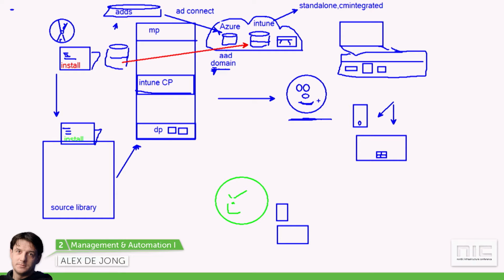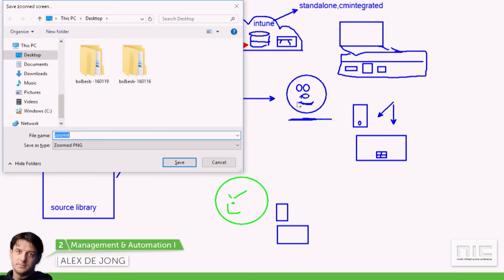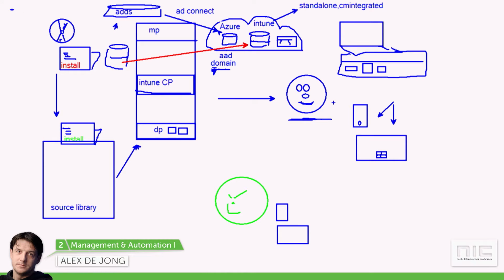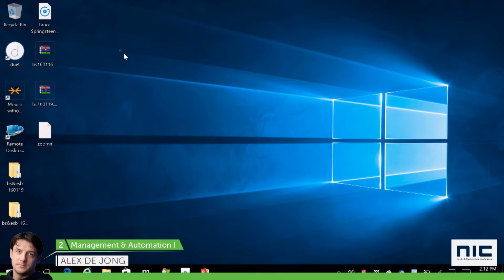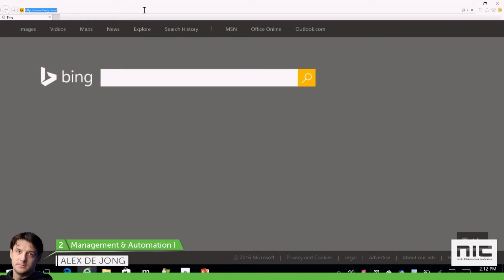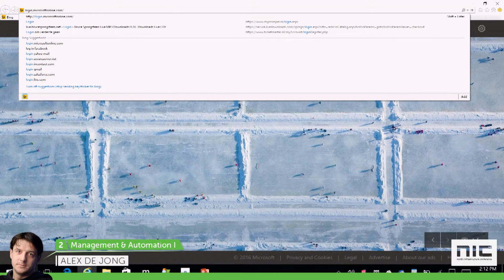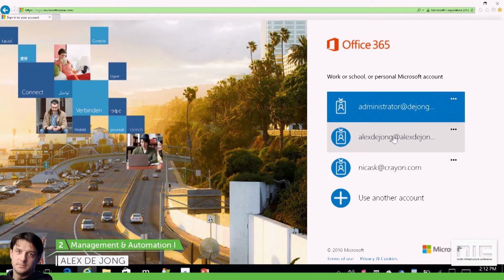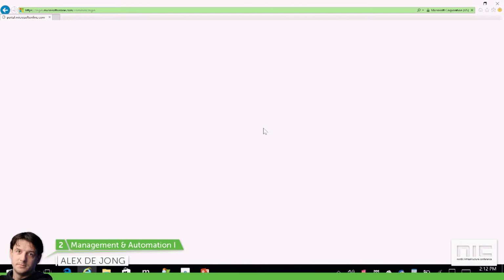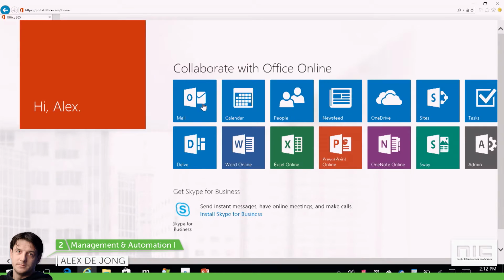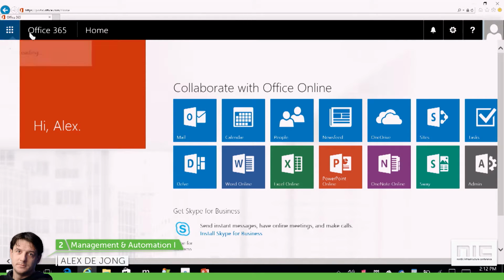So with this setup in mind, let's just quickly save this. Why, Alex, would I save this? Well, maybe I need this later on again. Then with this in mind, what does it all look like? So if we check the online environment, let's go to, whoa, I got a very small, this is something we can read actually. So this is my Office 365 environment. Let's go into the admin part.